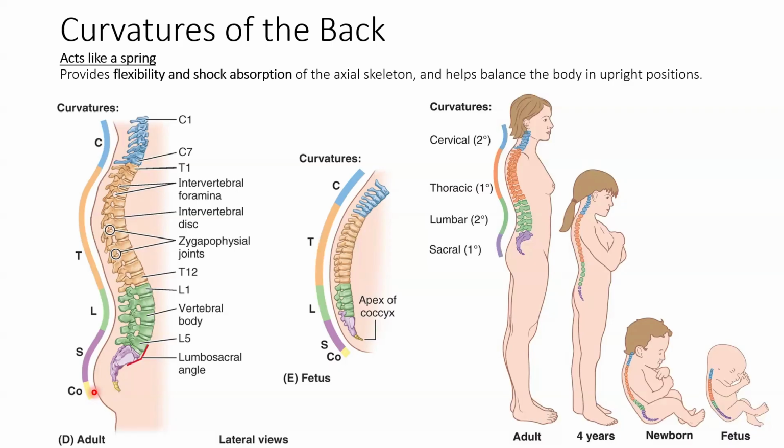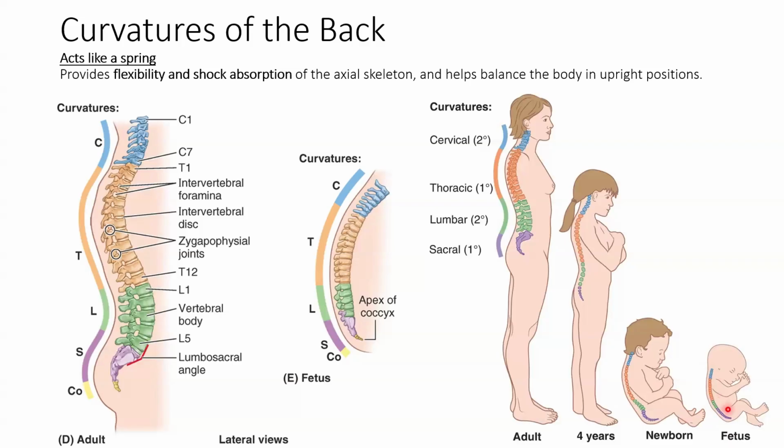Primary curves are called primary because they are present at birth and they're a result of fetal development. So when we are a fetus and a young newborn, we're in that fetal position, the flexed position, and we have a spinal column that is largely flexed in that fetal position, creating this curve that is convex on the posterior side, convex meaning pointing out. So on the posterior side, it points out or bulges out, and it's concave anteriorly. So on the anterior portion of this curve, it caves inward.